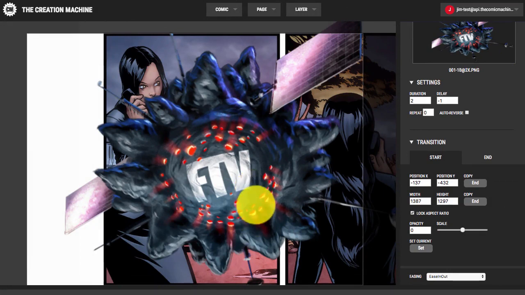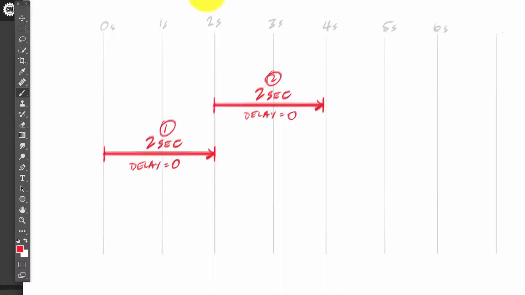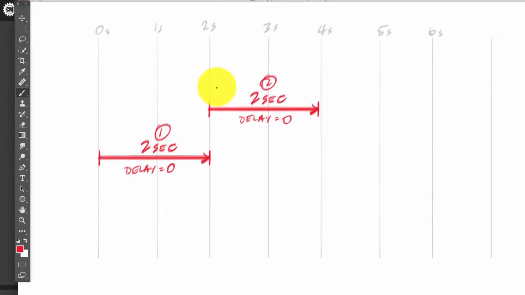Some of you might find this a bit existential. I'm going to try to explain it a little better in a chart. So in this chart, the time progresses from the beginning, 0 seconds, and goes up 1 second at a time onwards towards the right, and the layer actions are in red.